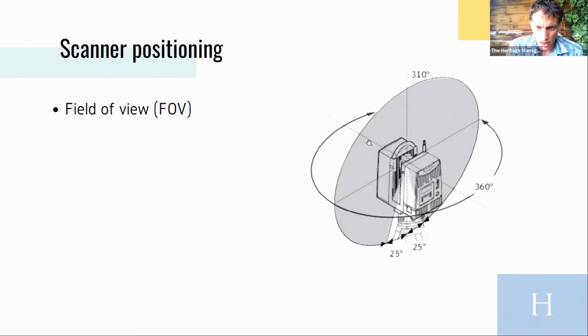And all the scanners will have a certain vertical field of view. Depending on the specifications of your scanner, it will vary a little bit, based on the no data view of the scanner itself, because the scanner cannot scan here because there's a tripod and a scanner blocking the view. Based on the configuration of the scanner, you will have a value that can vary from, in this case, 25 degrees, but also 30 degrees, 50 degrees, or 2 times 20 degrees. So you will have to consider that, because it will obviously result in gaps in your data.